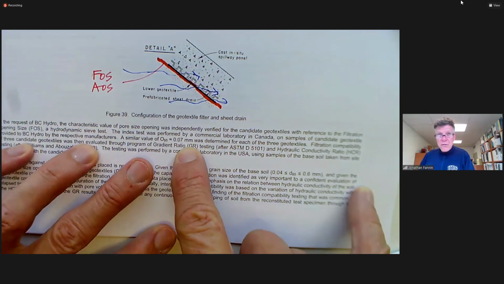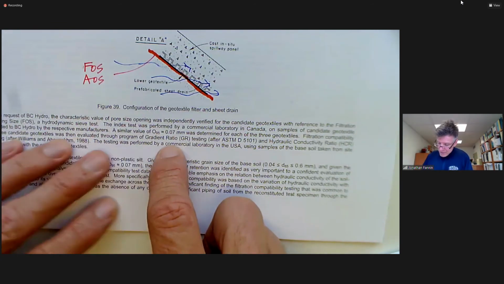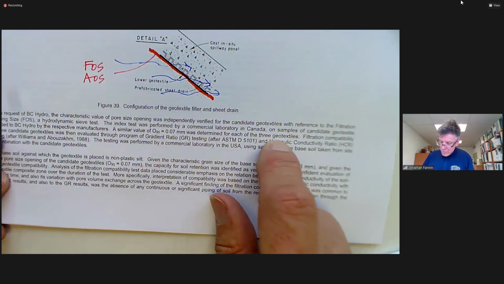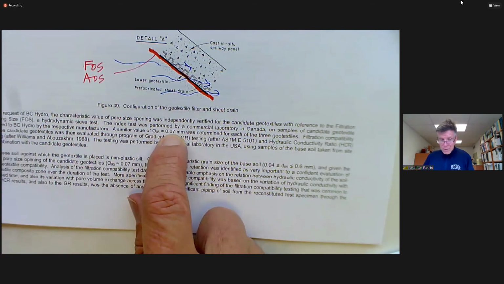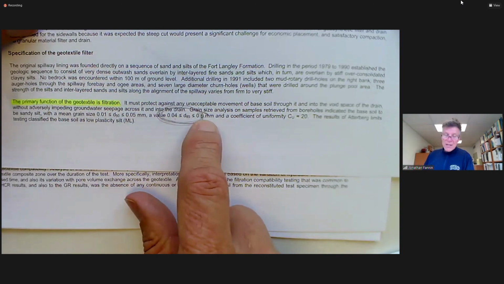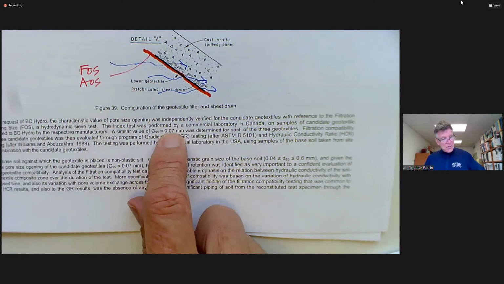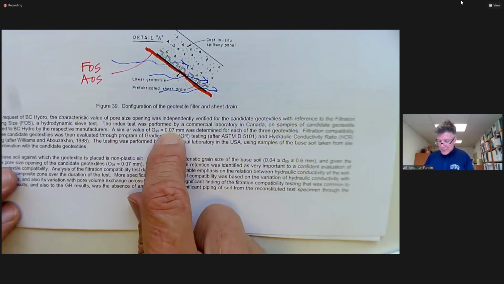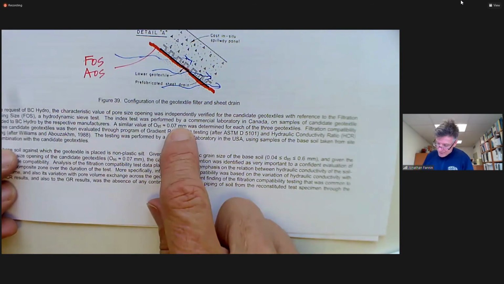I think we did it for 3 materials because BC Hydro didn't want a sole source, so we had to kind of pre-qualify, I think it was 3 geotextiles. And the 3 non-wovens that we looked at all had an opening size of about 70 microns. But we knew the D85 was between 40 and 600 microns. So now, and this was about the tightest geotextile we could find commercially, right? This is at the really tight end of the non-woven geotextile market.